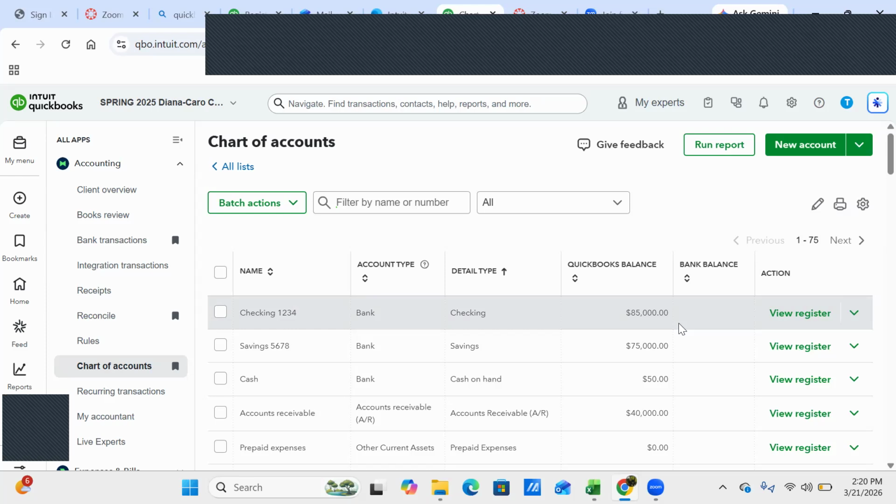Now, I believe Rosa said she had something different too. Yes, ma'am. Rosa, you had something different? Yes. But did you see why your amount was different? I'm trying to allocate, and I think I might have done something similar.